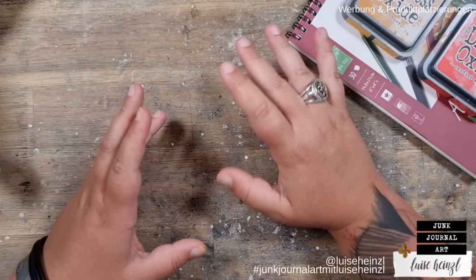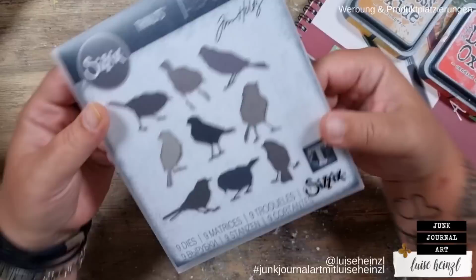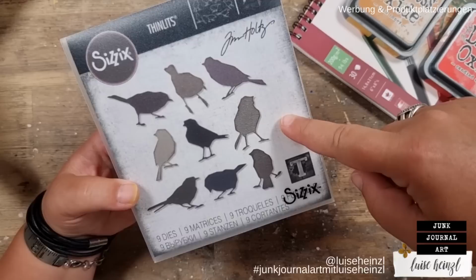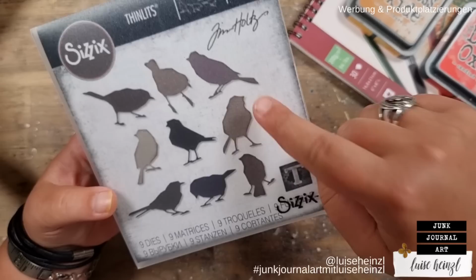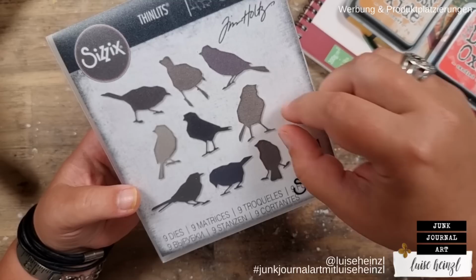Okay, so I would like to make some candy corn birds today. And for that, I would like to use this die cut set here. This is by Zizix and Tim Holtz. And these are those silhouette birds. These are really, really versatile, I would say. You can cut these out with your die cut machine in various colors. And I really, really love these birds.